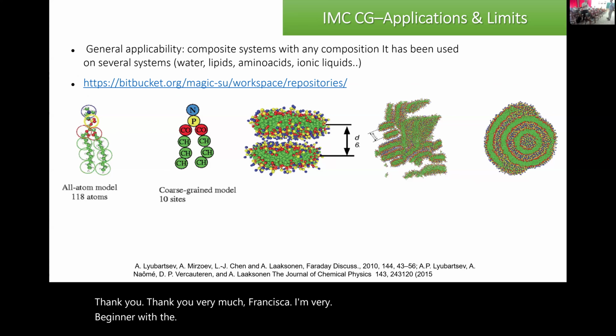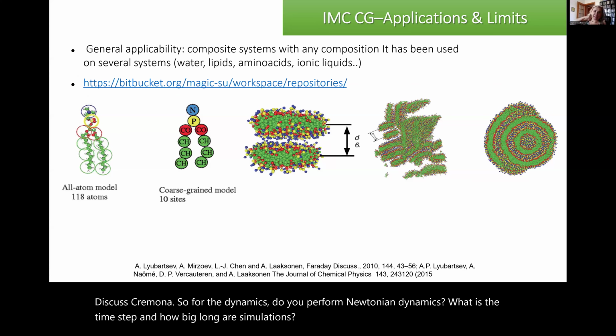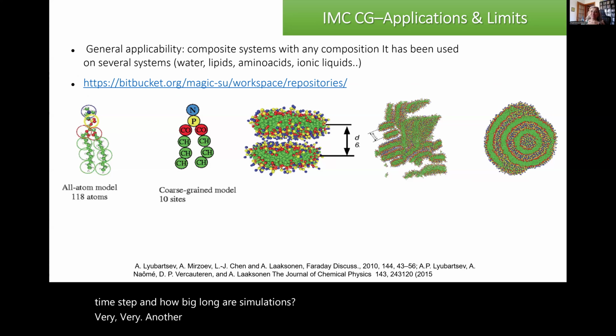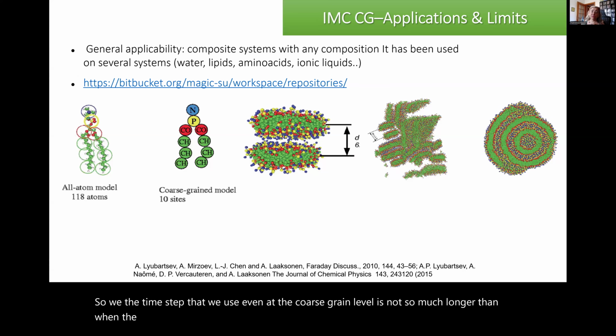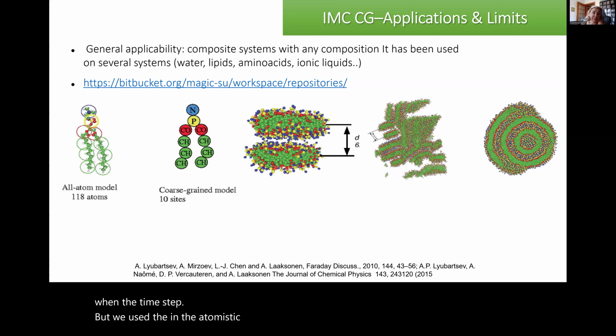I'm a beginner with this coarse-grained model. So for the dynamics, do you perform Newtonian dynamics? What is the time step, and how long are the simulations? Another very good question. The time step that we use even at the coarse-grained level is not so much longer than the time step that we used in the atomistic simulation. So we are still in the femtosecond time scale.